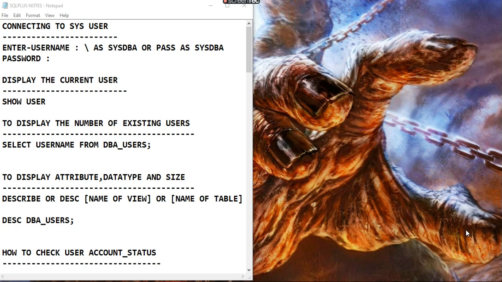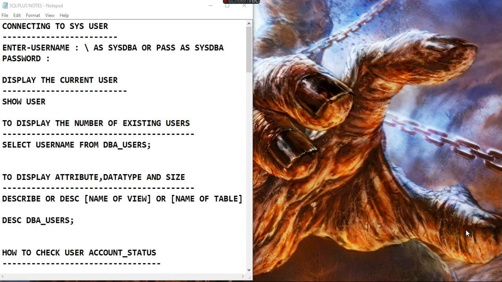So let's begin. After performing the installation, if you want to access the Oracle software, that is the interface that we'll be working with, where we have to execute our commands, we have to open SQL Plus. That is the basic interface required to execute all your commands, where you create your tables and perform data entry.